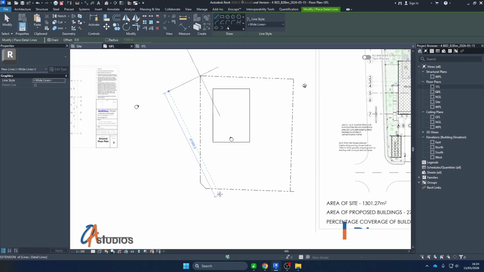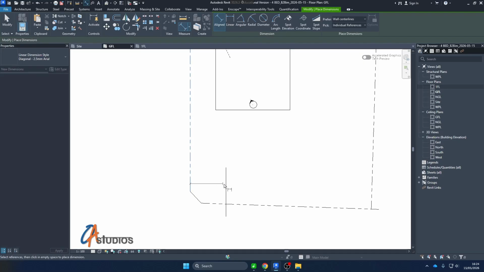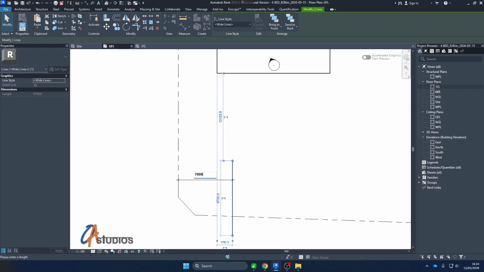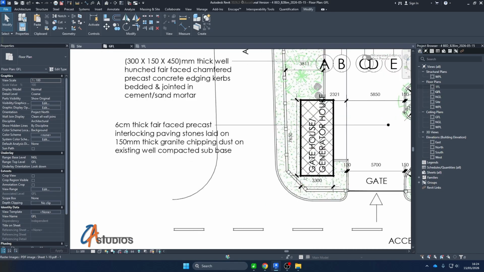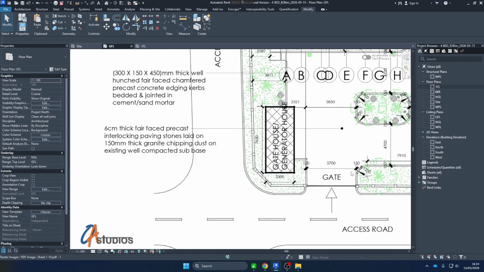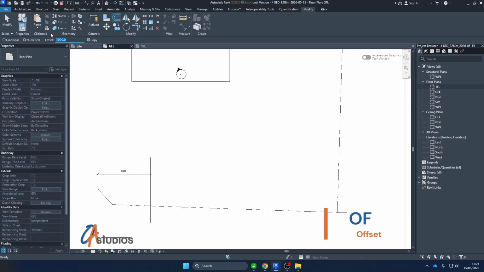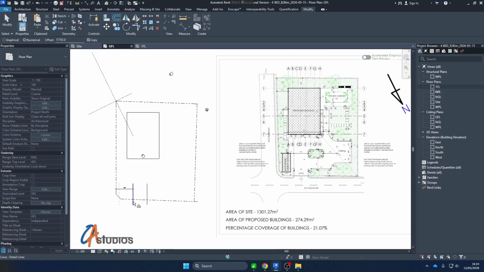So I'll go DL again and draw a line on this point, and I'll say from here to here I can put 7 meters, because the gatehouse itself is 3.3 meters, so it's going to need ample space. So I'll just say 7 and I'll position the gate. The gatehouse itself is 5.7, so I can offset this 5700. And we have our gate position.